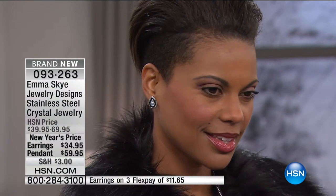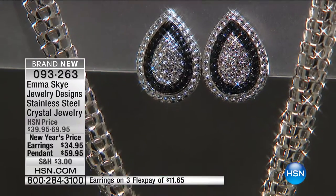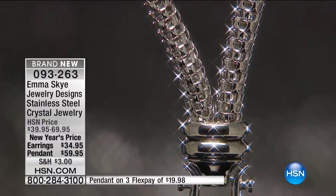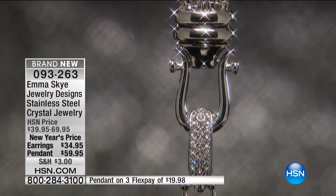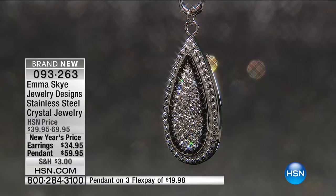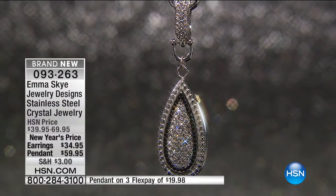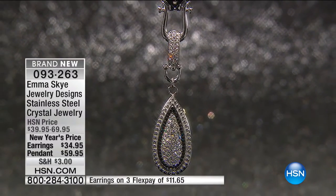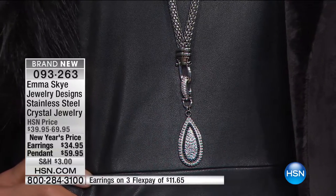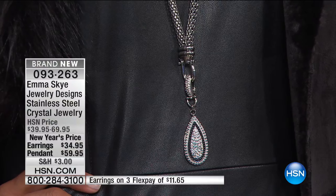Something we started doing two years ago is we have two types of designers in our office now. We have designers who have been in the jewelry business for 30 to 40 years who make the classics — still with a little bit of a twist. Then we have younger designers traveling the world to see what is hot in jewelry today. My background is not stainless steel — my background is gold, silver, all precious metals. I do this in stainless steel only for you at HSN. This design is simple, but it's gorgeous. It draws your eyes — your eyes, your friend's eyes, total strangers' eyes are going to be drawn to your beautiful jewelry.